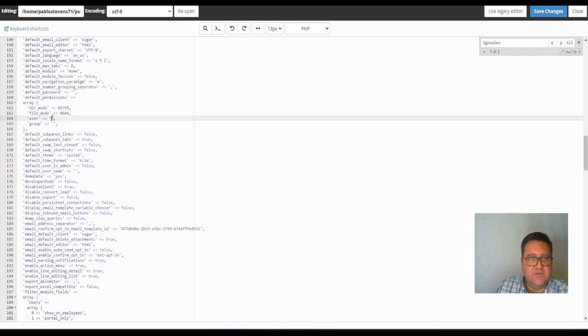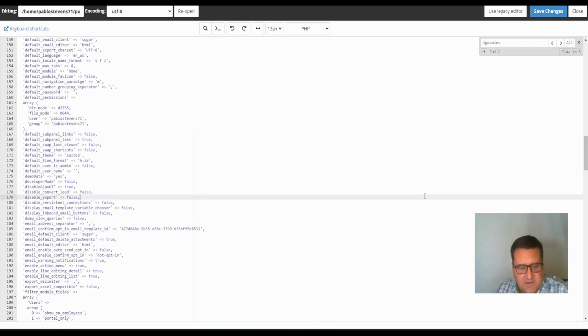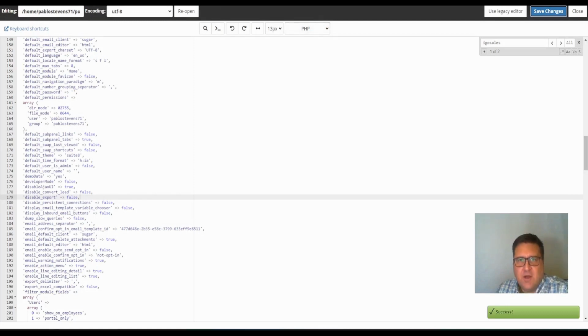Okay, and then the user and the group. Okay, so that'll just ensure that any new files that get written are going to get written with those file permissions. Okay, so I'm going to just save that. Okay, so we should be good.